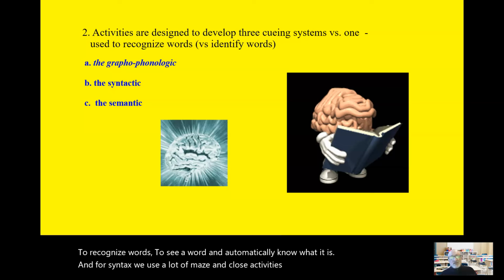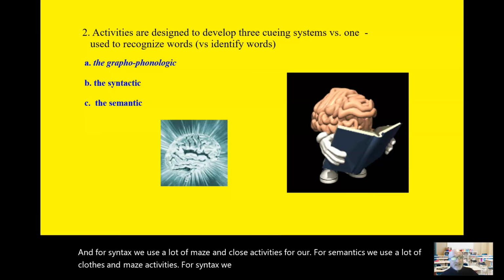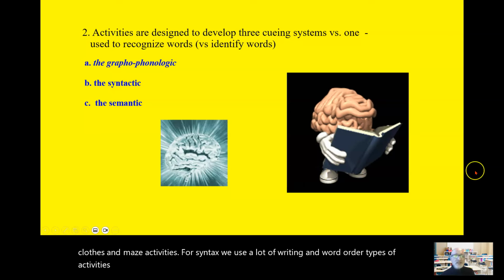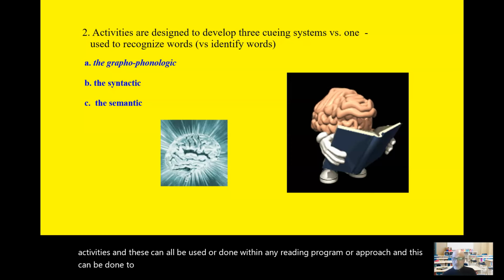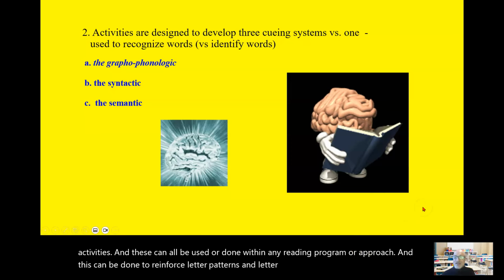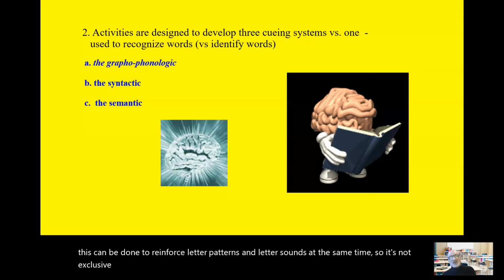For syntax, we use a lot of maze and cloze activities. For semantics, we use a lot of cloze and maze activities. For syntax, we use a lot of writing and word order types of activities. And these can all be used or done within any reading program or approach. And this can be done to reinforce letter patterns and letter sounds at the same time. So it's not exclusive. It's not phonics or, it's phonics and.